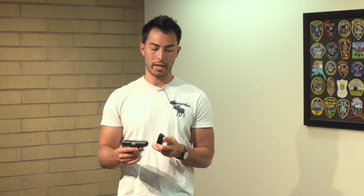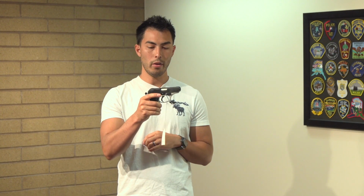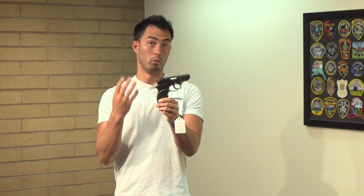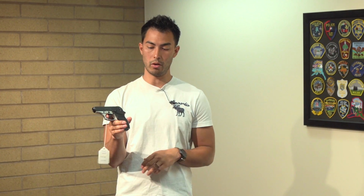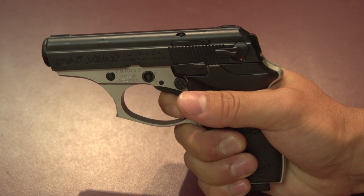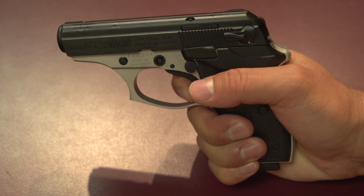You can hold 8 rounds in this thing, so with one in the chamber you can carry 9 rounds. The nice thing is, when you put that next round in there, you can decock this and carry it with one in the chamber, and be very confident in this thing because it's got the safety on. So that trigger's going nowhere, the hammer's going nowhere. Even if you take that safety off, you've still got that double action pull, which is good peace of mind to have. And then just like with any other double action and single action, you pull that through, and after that it's going to be single action, crisp shots.